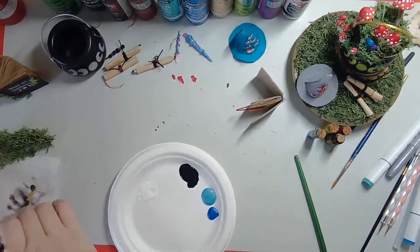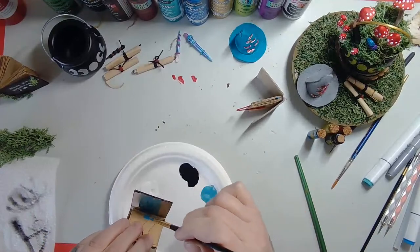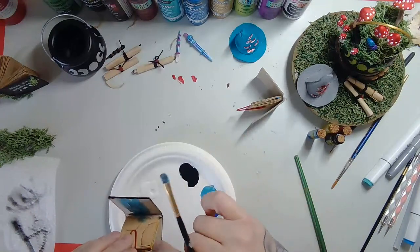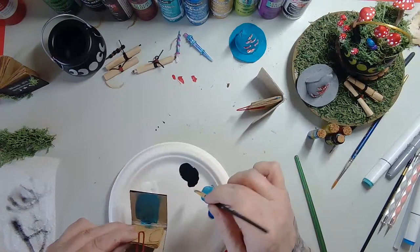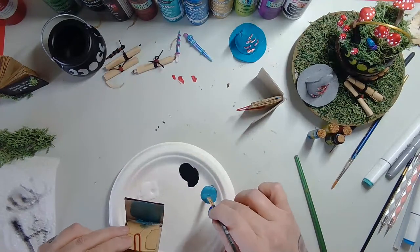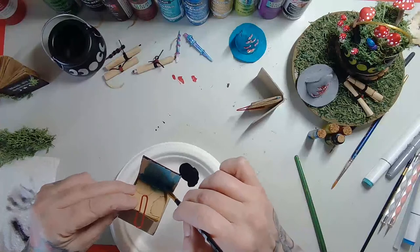All right. So I'm feeling total metallic on the inside. We're going aqua. Oops, looks like we're going to need to do a few layers. I did so well painting the other one, and then I just touched the paper. Son of a... I got to paint over that glue. I'm watching it, and I'm not keeping it on camera.